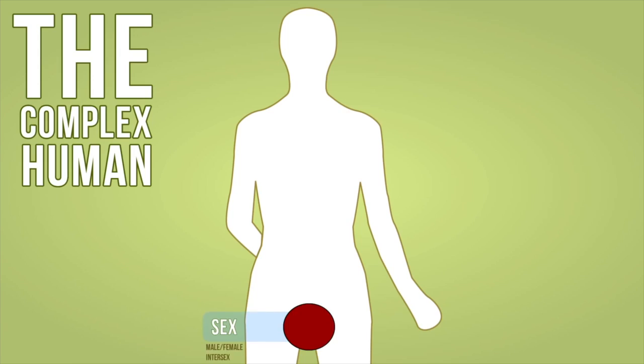What's going on down here, in between the legs? That is your sex. Your biological sex, and it tends to be binary, though there are all sorts of conditions that result in intersex individuals. And as interesting and complicated as this is, the rest of it is much more complicated, so I'm just gonna move on from here, because we all kinda get what sex is.